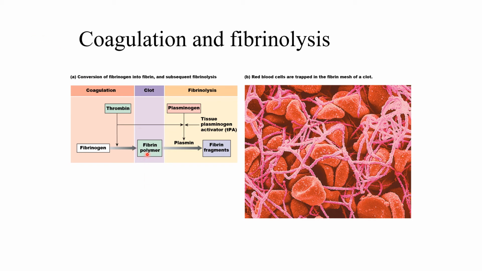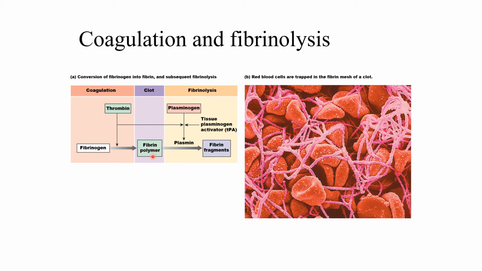The protein fibrin, as you can see right here, is going to create that mesh look, and that's going to help stabilize the platelet plug that was previously formed, and that's going to help form a clot. So that again, we can stop our bleeding and we can start the healing process.